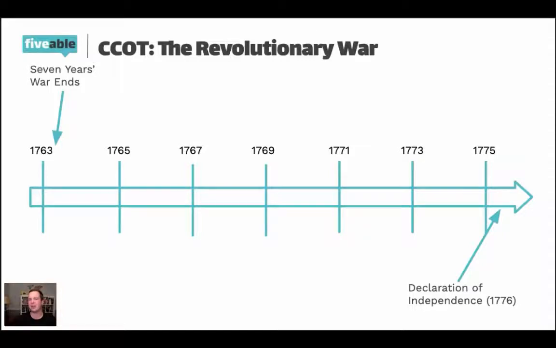What's the first armed conflict that happens in 1775? You know what that one is? Throw that in the chat if you can think about that one. Bunker Hill is going to be a little bit later. It's coming. But I'm talking about the first shots fired, and that's the battles of Lexington and Concord. Indeed. Hey, it's on Hannah's birthday. Fantastic. You can always remember that date then with lots of detail.